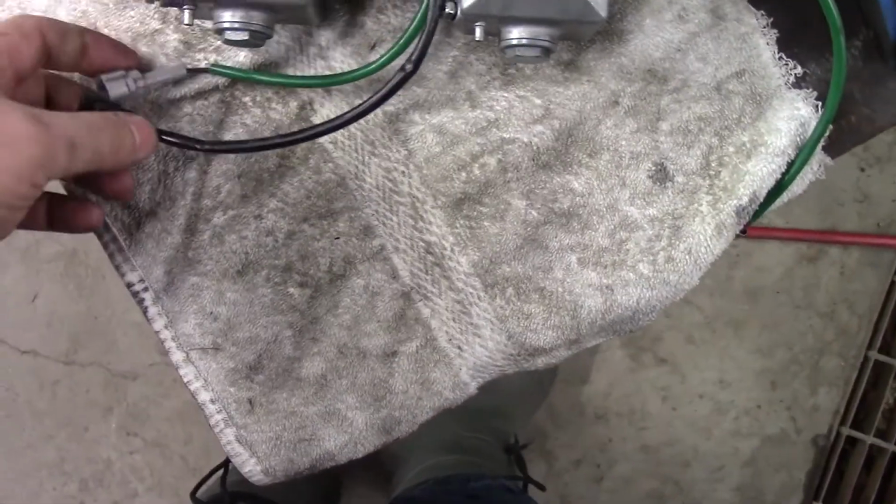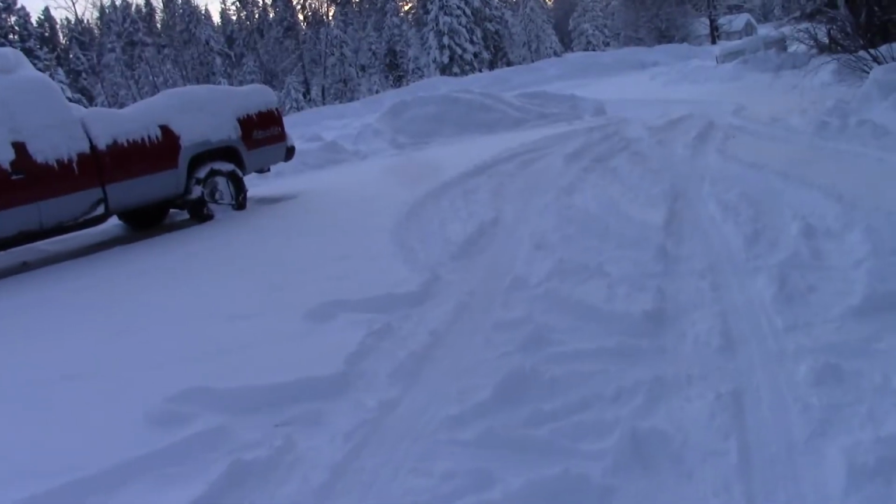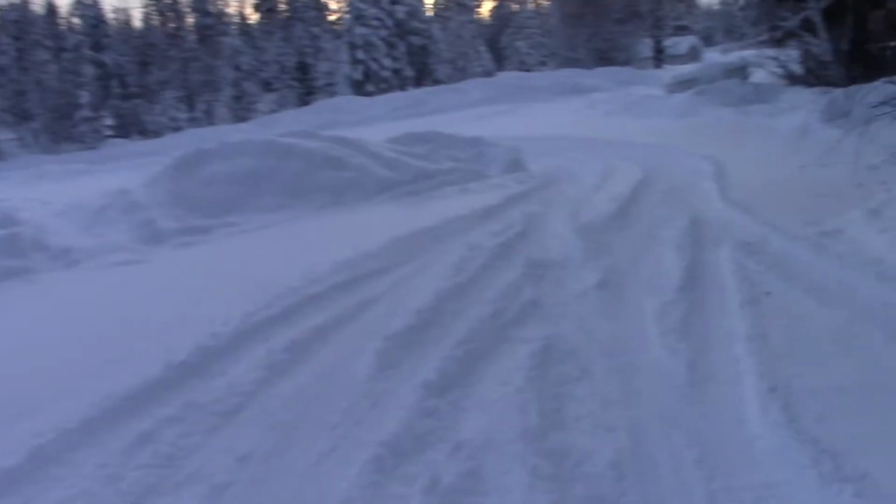Ready to go. Now we get to go trudge through the snow and put her back on, because the sled is sitting out in the snowbank. I guess I'll get to see what my camera does at minus 30 degrees Celsius. Okay, here we go. We'll put her back on. Let's see how well the camera does in the cold. We'll walk down to where the sled is. Camera in one hand, carbs in the other. See if I can't drop them in the snow.